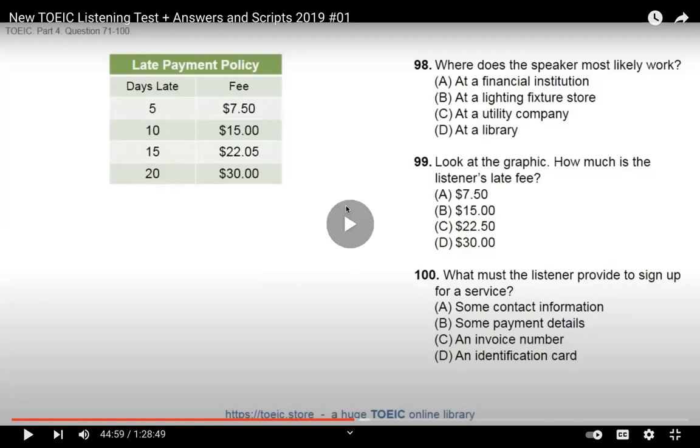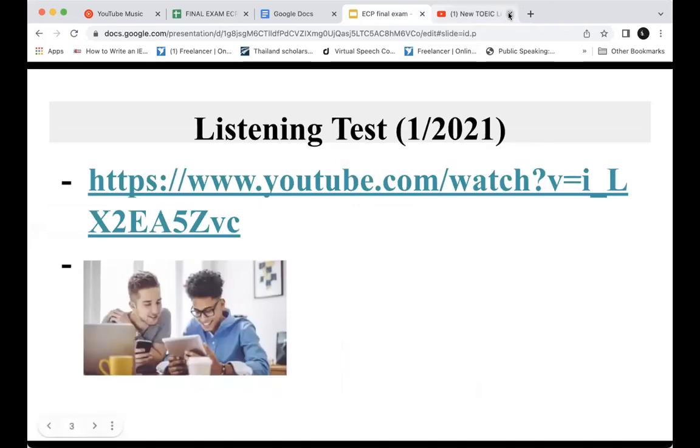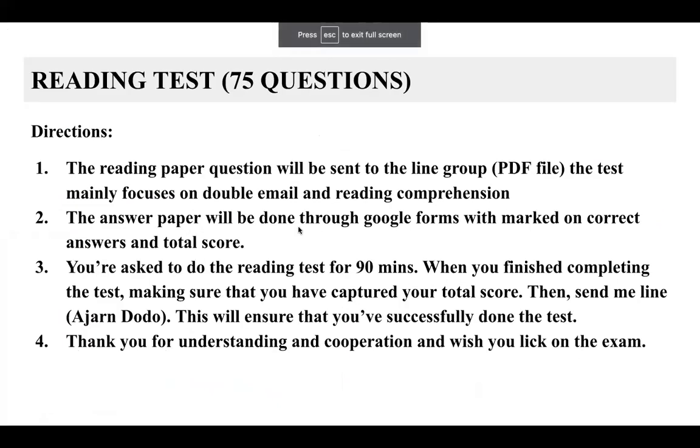All right, it's time for you to do the reading test. For a reading test, right? So you can take time from now until noon, right? At 12 o'clock. So I would say just finish before 12. Okay, I will notify you again, maybe 10 minutes before the time's up, okay? All right, go ahead, 1, 2, 3, go.